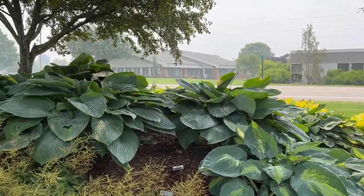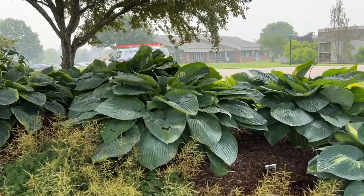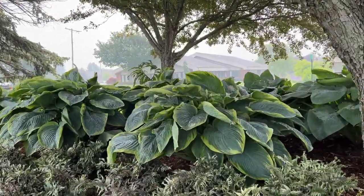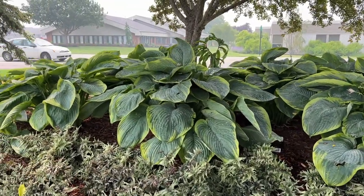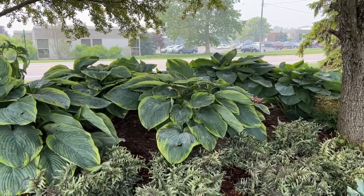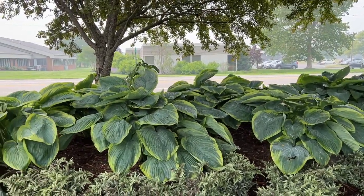Up on the top of the hill is the Hosta Empress Wu. This is the big guy — Empress Wu is about four feet wide and about three feet tall, and you can see those are just giant leaves. Perfect for creating a leaf mold for a cement birdbath. Next to it is the Wu-La-La hosta, which is also a big variety — about four or five feet across and about three feet tall. When planting these big hostas, make sure you have the right spot. It took about three years before I really felt like I had any substance to my Empress Wu and Wu-La-La, so be patient. Once they take off, you can see the reward they'll bring into the garden.